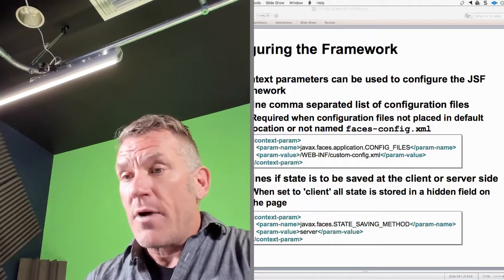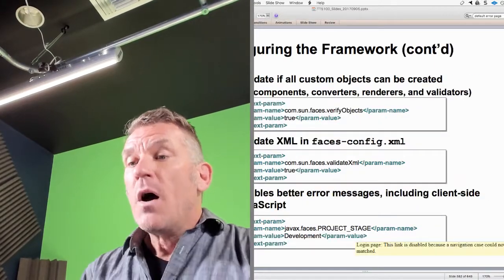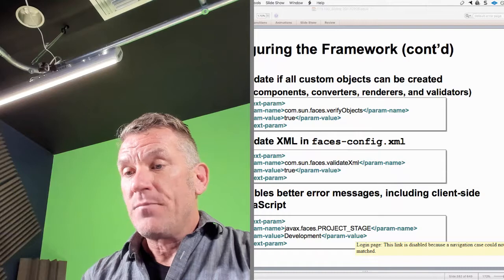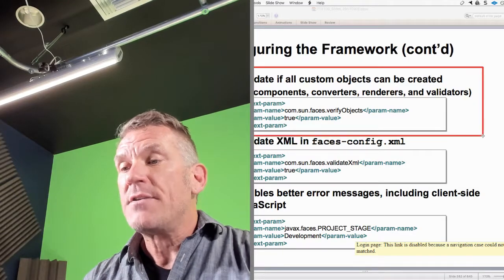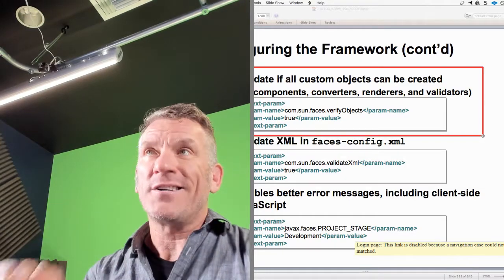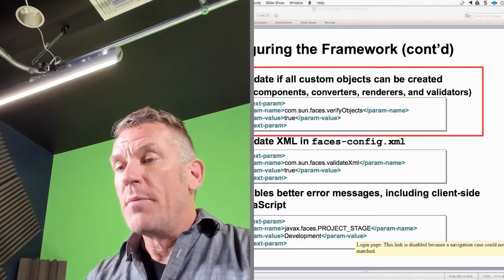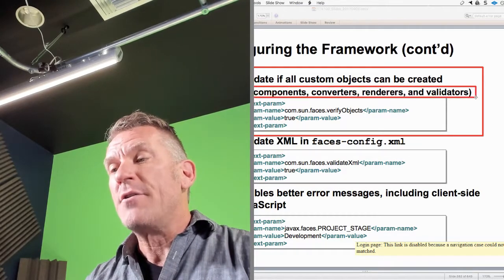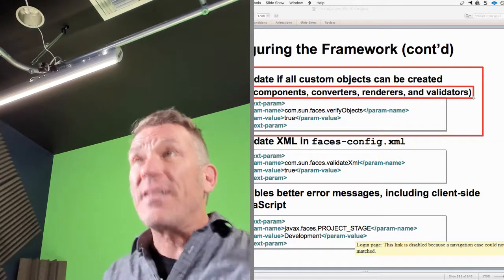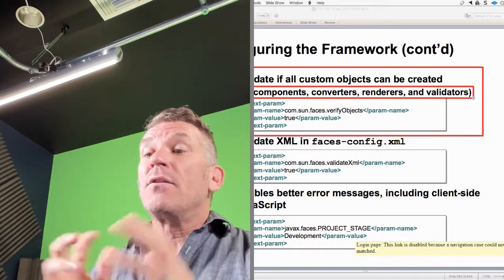And other parameters will include validation. So we can actually validate to ensure that all of the custom objects that you've created, which include components, converters, renderers, and validators, are valid and they're there at load time.